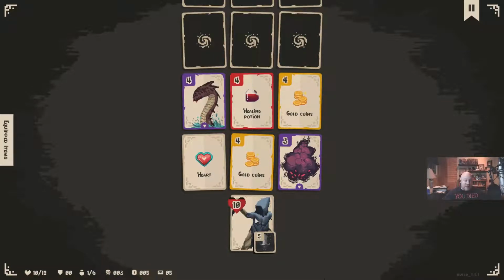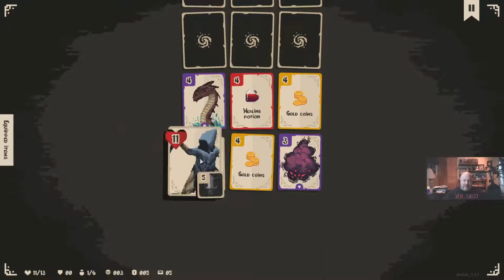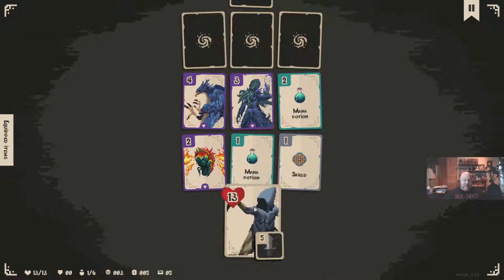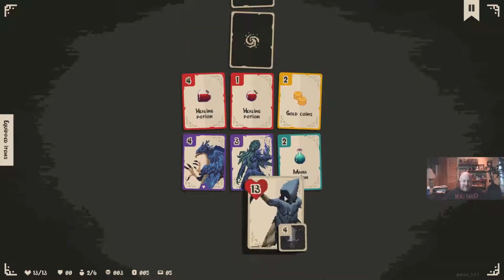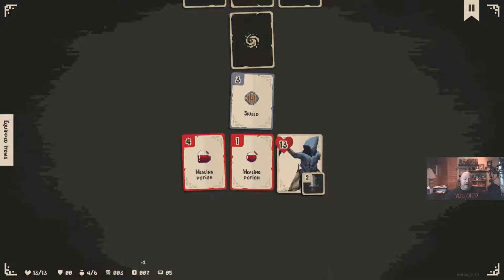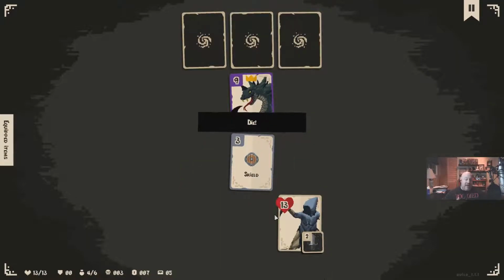Now we've got ourselves a new one, the heart card. The heart card will increase your maximum health. This is a very low health based character. I'm going to want to grab that. And then I'll heal. Grab more mana. Grab more mana. I'm already maxed up.